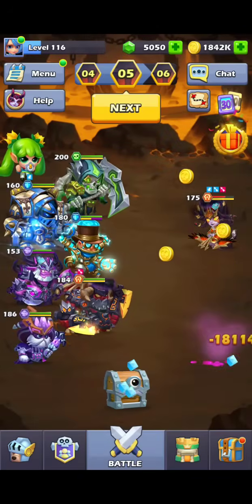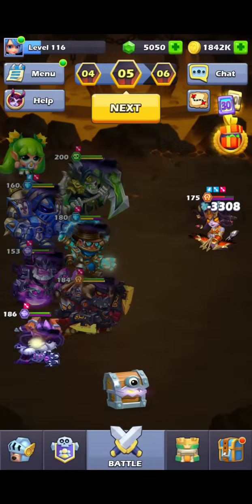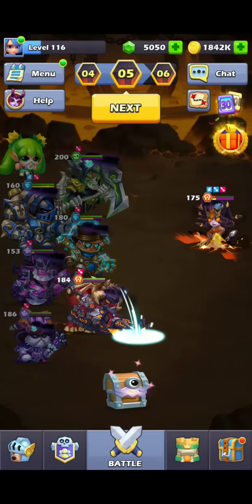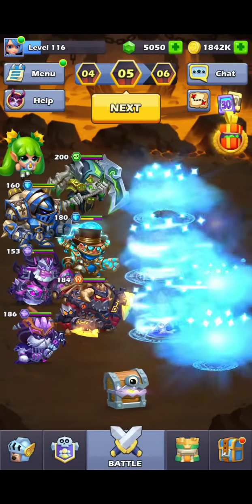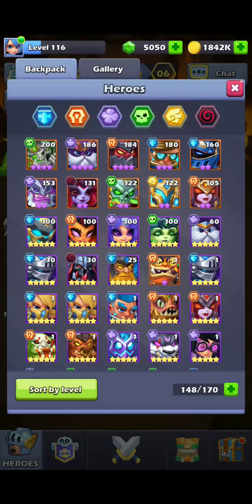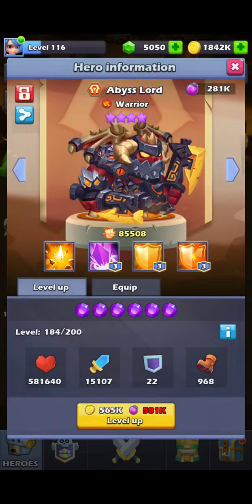Hey guys, so this video I think is going to be about, I was asked to do one on runes and artifacts and gear. The thing about gear is very simple. Equip your highest stuff, but if you have a full set of 1 star and you want to move up to 2 stars, wait until you have like 2 or 3 of them.